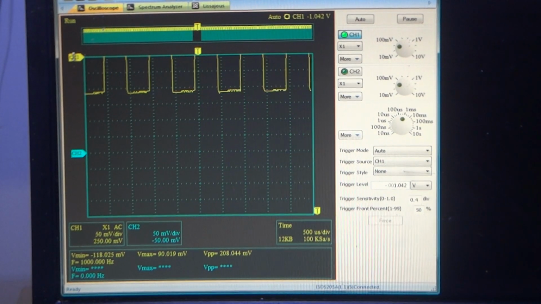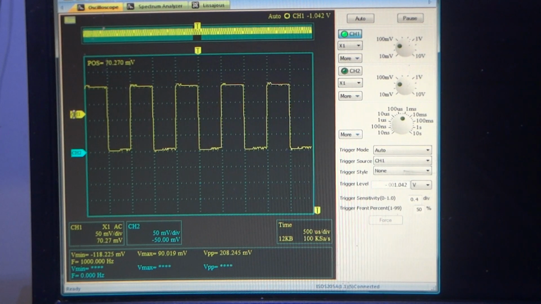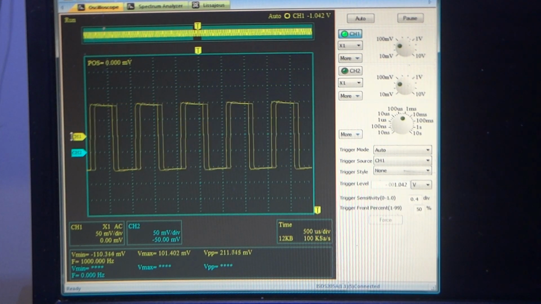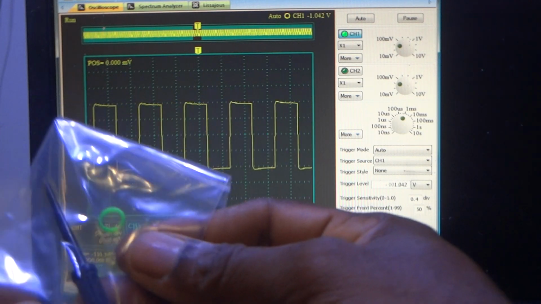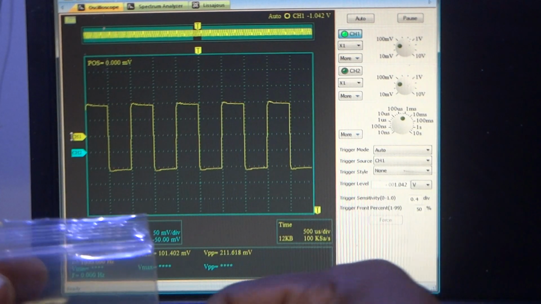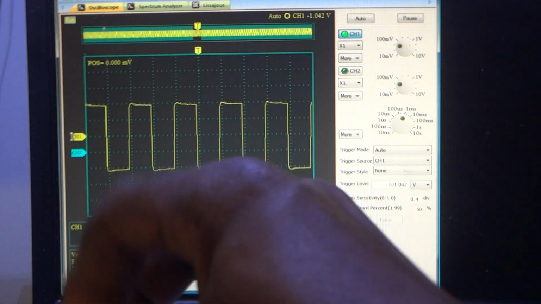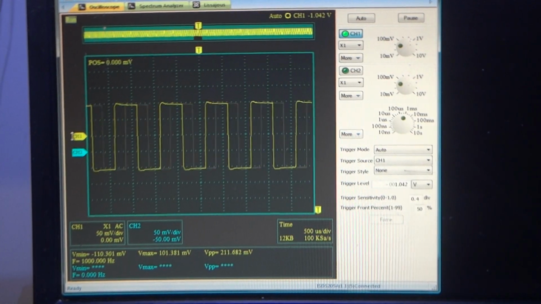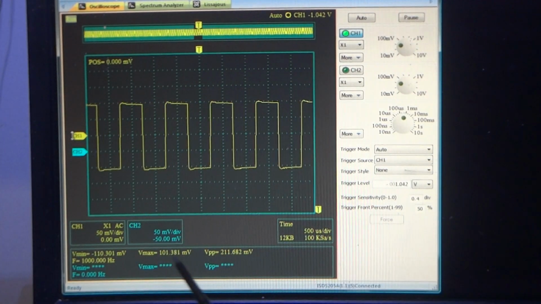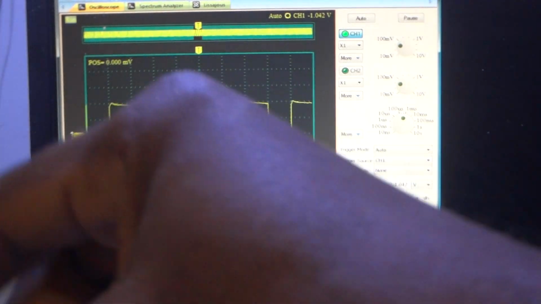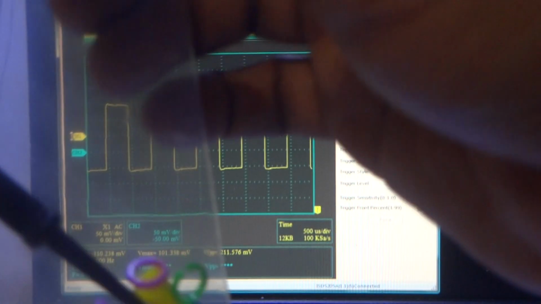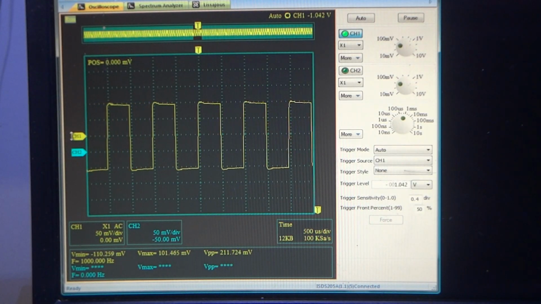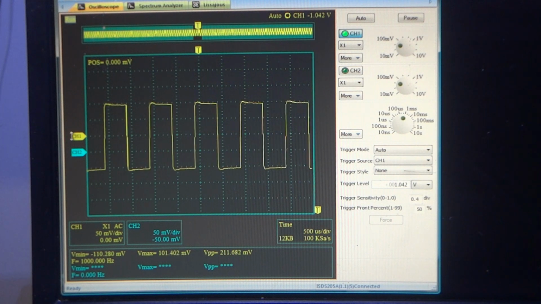Now let's get channel 1. I'm on channel 1 right now. I'm going to put channel 1 right here. Now you can compensate the scope. I haven't compensated the probes as yet. Here you are. There they are, which I'm going to do. But straight out of the box, it's already looking good. I don't even have to.